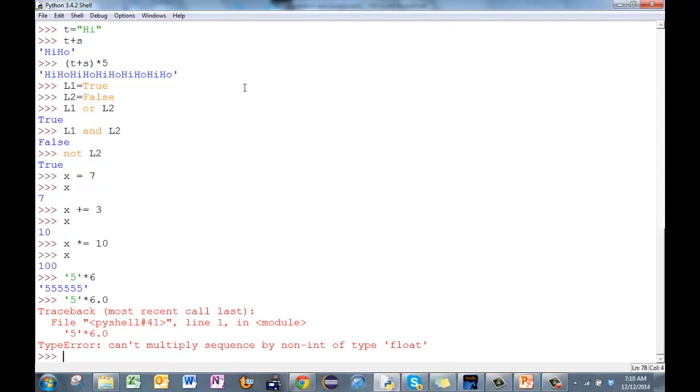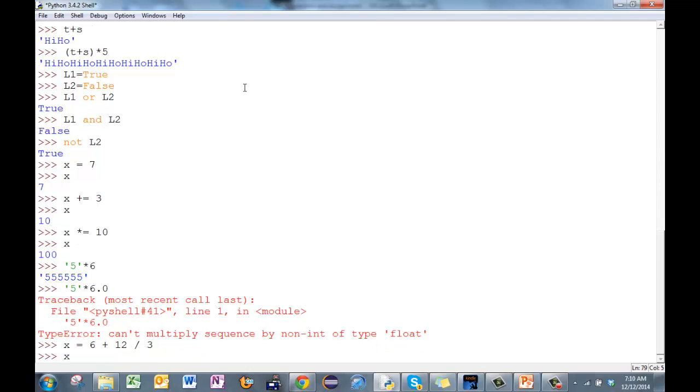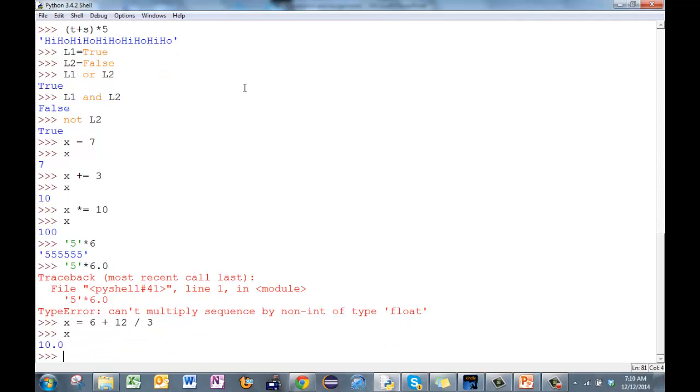And let's do a little bit with our operator precedence. X equals 6 plus 12 divided by 3. It'll do the division first, so I get 6 plus 4. X has a value of 10. Notice it's a floating point 10, not an integer, because whenever I do division, I get a float. 12 divided by 3 is a float. When I add that float to the 6 integer, Python will up convert. Oh, an integer and a float, I'll make them both floats.